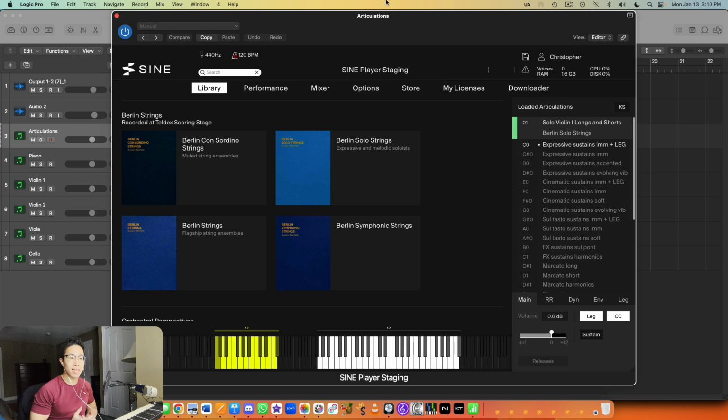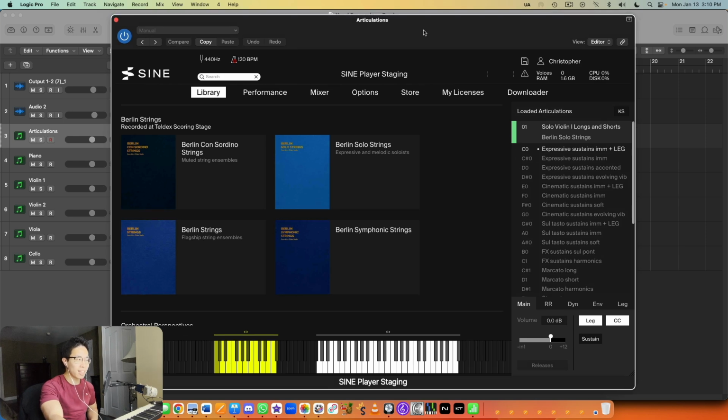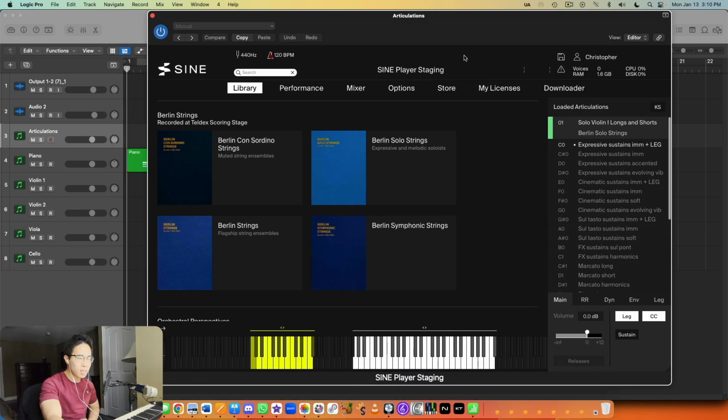And just the overall aesthetic as well, I really love how solo strings afford a more intimate feel. It sounds a lot more cozy in a way, especially if we're going to write in the way that I'm going to do in this video, and I like that personal approach. So let's talk about this library really quickly here.